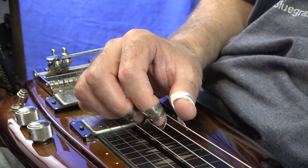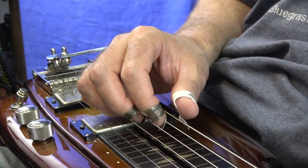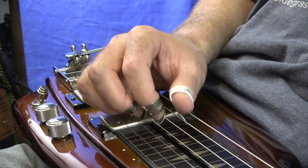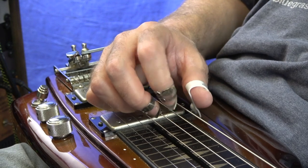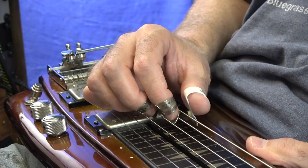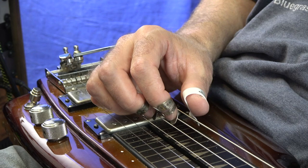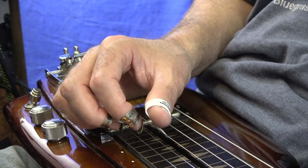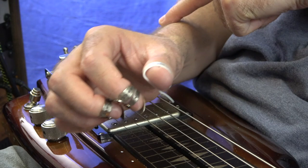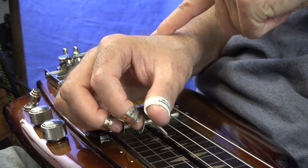Now notice how my hand did not change position. I'm not getting that scrapey sound on the wound strings because the flat part of my pick is in a good position. I do have my lap steel kind of pulled in to my side right here. Sometimes students will get that sound because their picks — the edge is scraping the windings. So you want to make sure your technique and the way you hold everything is putting that flat part of the pick even on the lower strings. But watch my hand position — it doesn't ever change. The only thing that changes is this part of my hand, like a piston, will move forward and backwards. If I ever want to play, I just lift and bend my wrist right there. And as I do, I pluck.